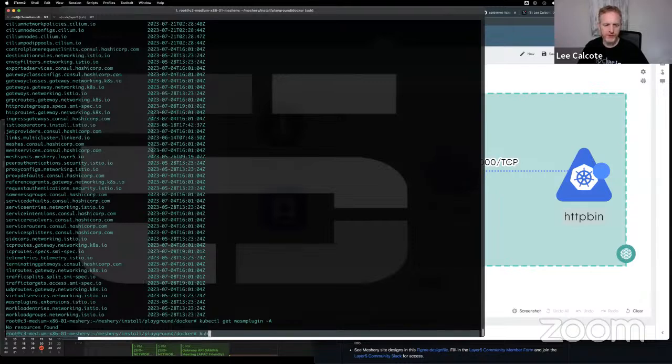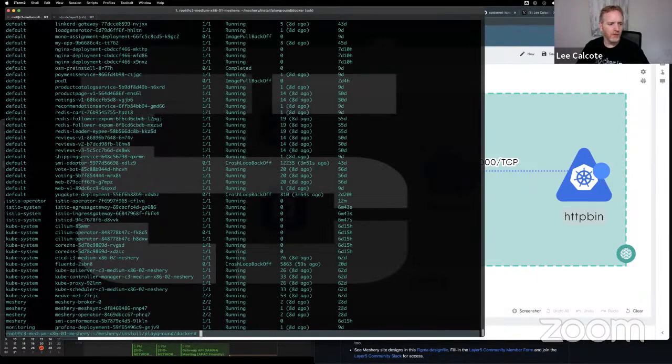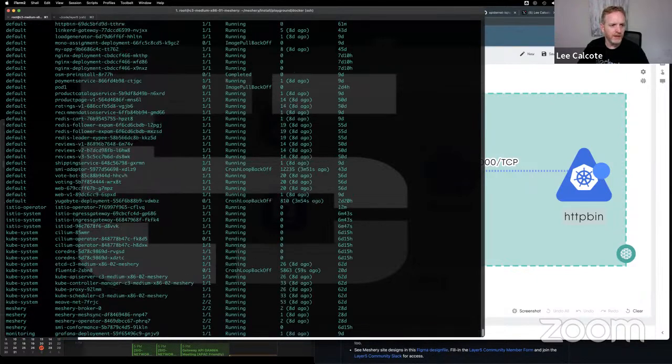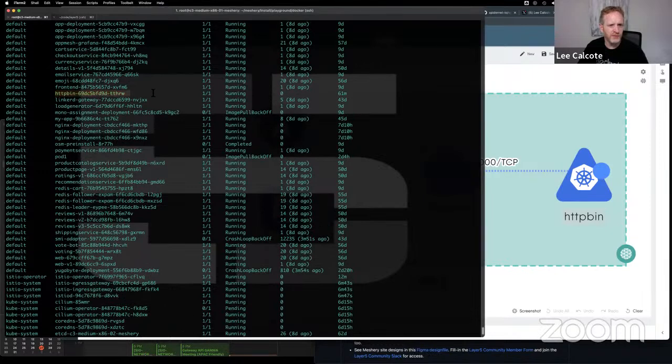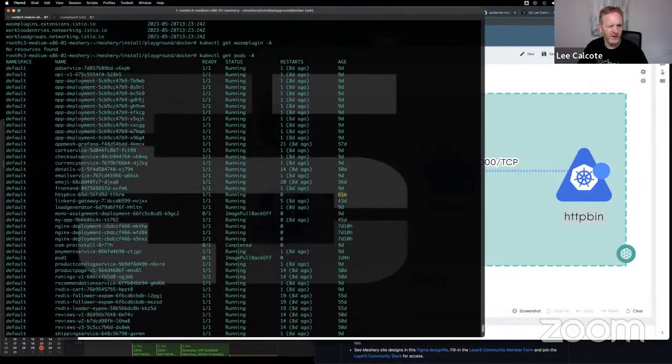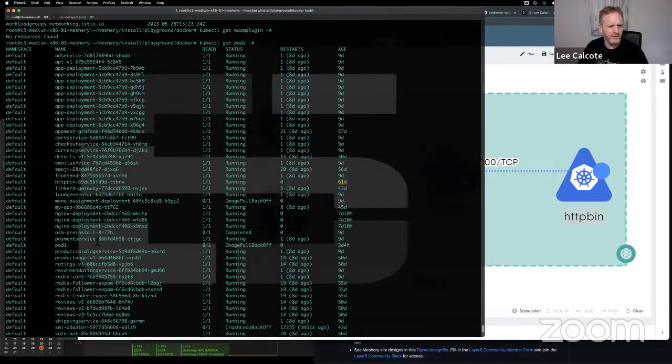Just briefly, before we do this deployment, to confirm whether or not HTTP bin is already on the cluster. There is one here. It was deployed an hour ago during some tests, this very same test, that's fine. But there's no WASM filter CR defined.